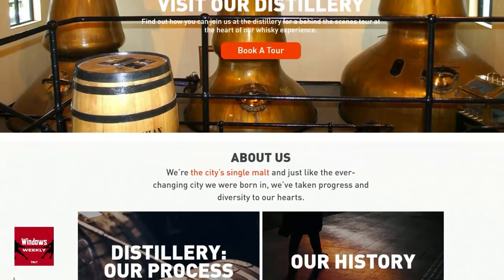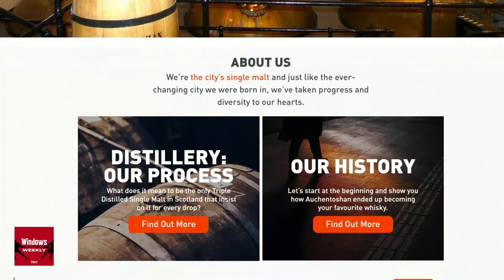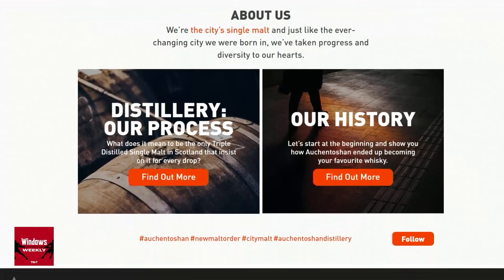Their mash tuns are stainless with copper lids. They use wooden washbacks, and they do triple distillation, which is very unusual. So they have their regular wash and spirit stills, and then there's a third still called an intermediate still, which is weird because it's at the end, but let's not get technical here. And so their typical new make comes out at 81% alcohol, which is very high compared to most whiskeys.